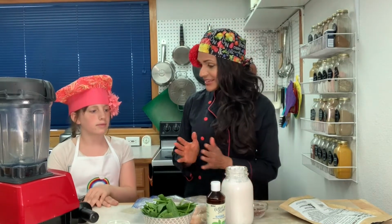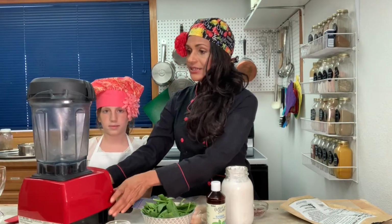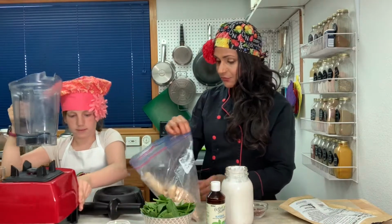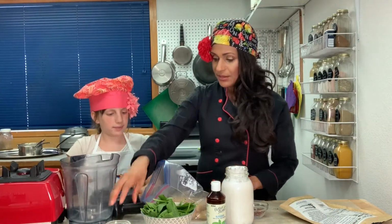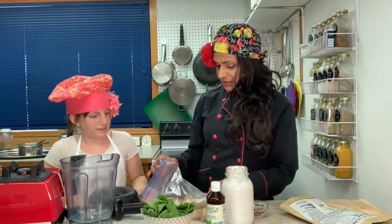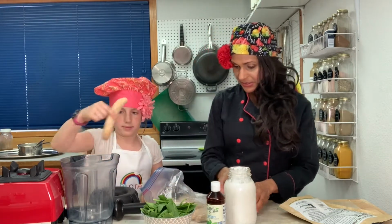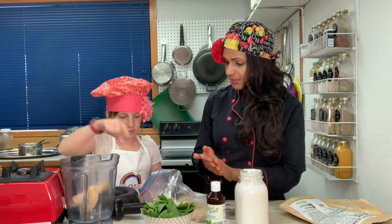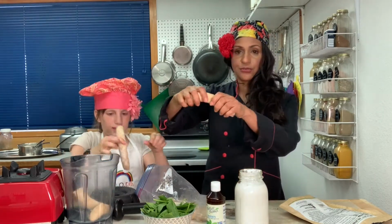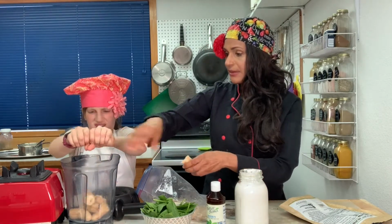And so now we're going to get started, Hadassah. What we have here is our high-powered blender. We're going to take the lid off, and I'm going to let you fill that up with some frozen bananas. And we're going to make enough so your grandpa can have some too. How many? Let's put at least 4 bananas in there, because there's 3 of us, and we're going to probably have to break those down a little bit, Hadassah. Take your frozen banana and break it in a couple of chunks to help that blender out.